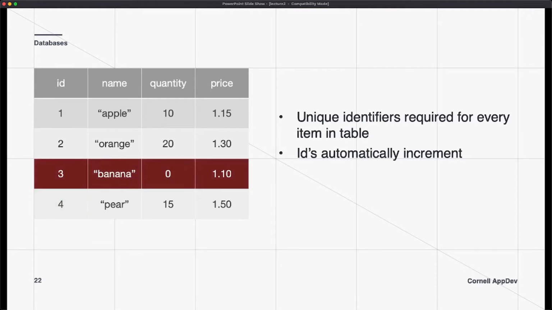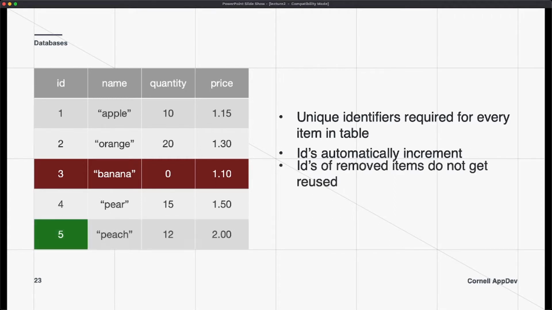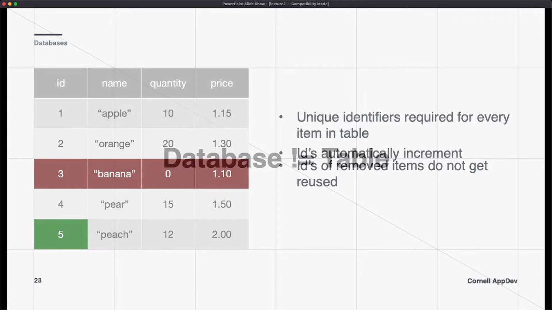And the way to guarantee that is, say I were to delete banana, we don't really know that there's no more ID 3, but we maintain that uniqueness by always using other IDs. So we're never going to need to reuse IDs, we just keep incrementing, and that guarantees that everything is unique.